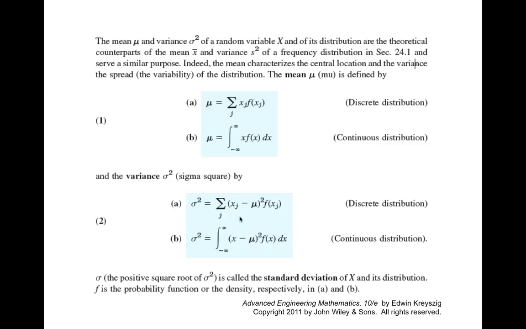The variance is basically sigma squared. In that case, we take x minus the mean, square it, multiply it by the probability density function, and integrate from negative infinity to infinity, and that gives us the variance, also known as the second moment. You can calculate higher order moments, and we will discuss what higher order moments represent. But as a general rule, a moment is going to be a variable times the density function integrated over the entire range the density function covers when you're talking about a continuous distribution.